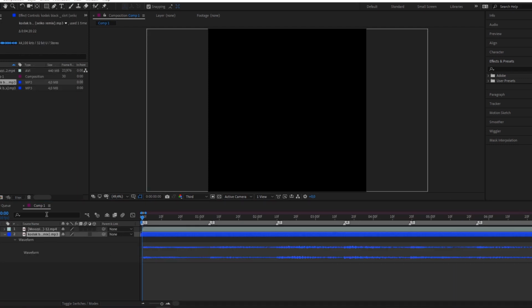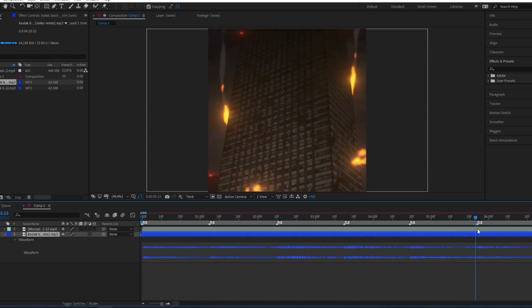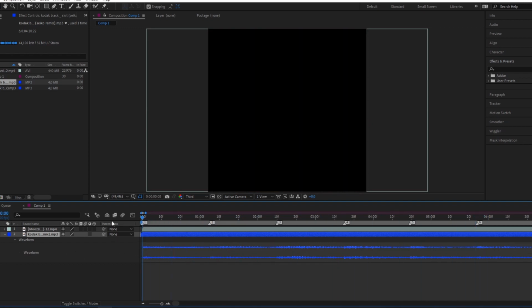So after importing our clips and the song, we're just gonna listen through the song and put markers so we can decently sync the clips we want to use. So I already put 6 markers down, and to open that waveform you see in blue here, you just have to press L twice, then it will open the waveform.